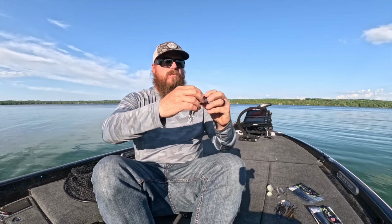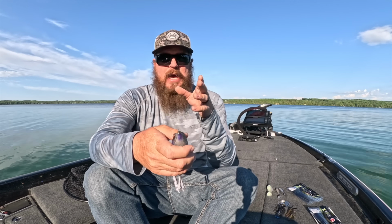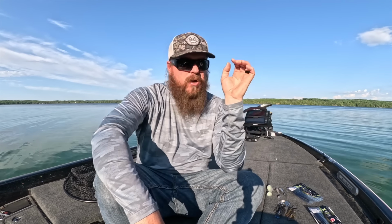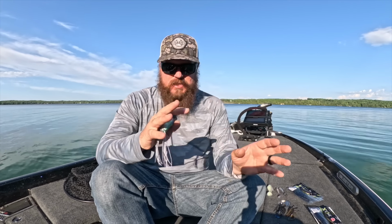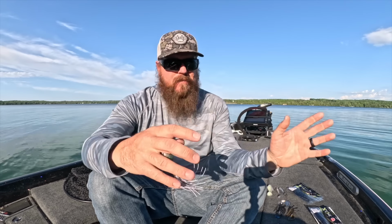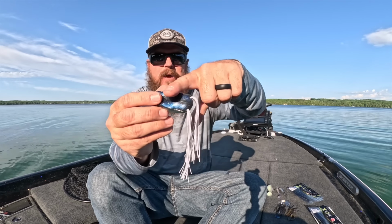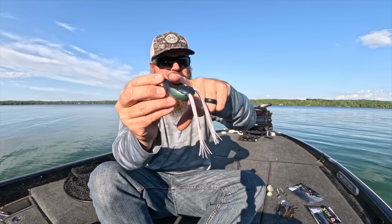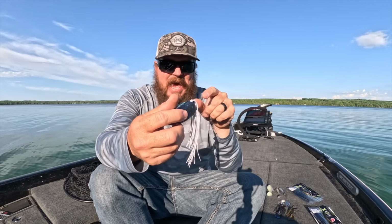And then from Savage Gear, we've got the DC Walker. The deal here is this is the most effective frog I have found for the really thick stuff. Truly matted vegetation, throwing back in the junk, back in the reeds, that stuff where you really can't have an exposed hook point or you're just gonna get stuck either in the slop or in the reeds and you're just gummed up all the time. That frog right there, those hooks lay so perfectly. Look, I'm just gonna run my finger over them over and over again and I'm not getting hooked. But when I push, they get me every time. So they're truly weedless. And that is a big deal.